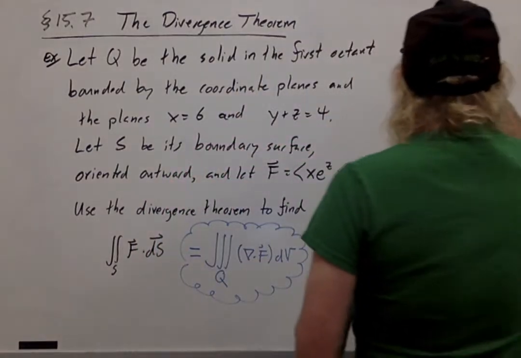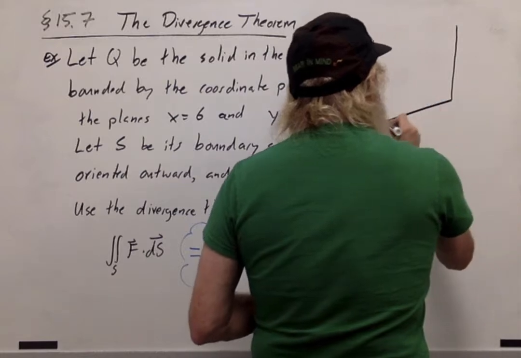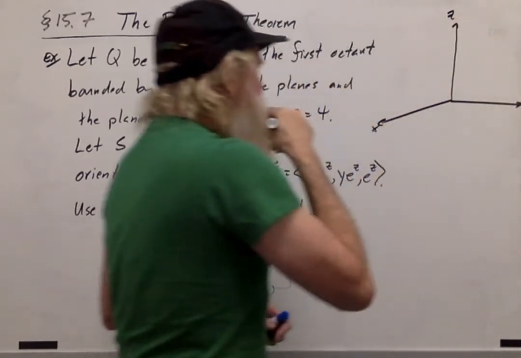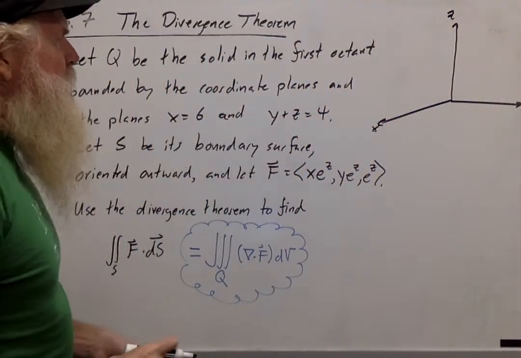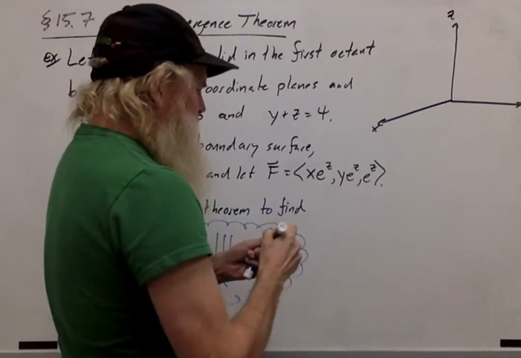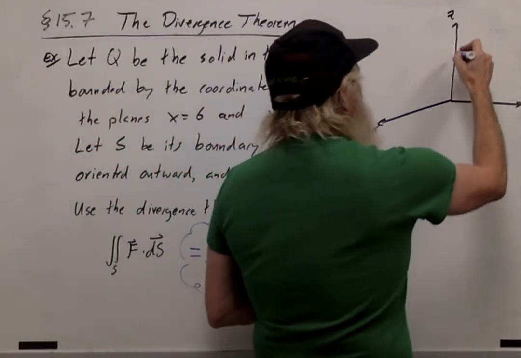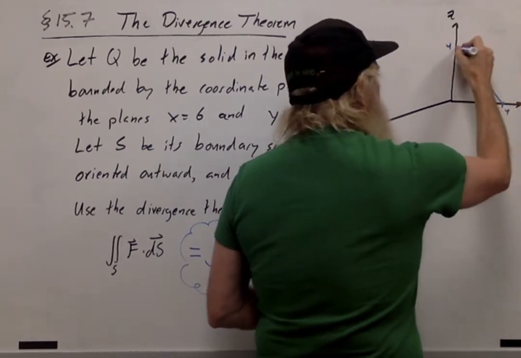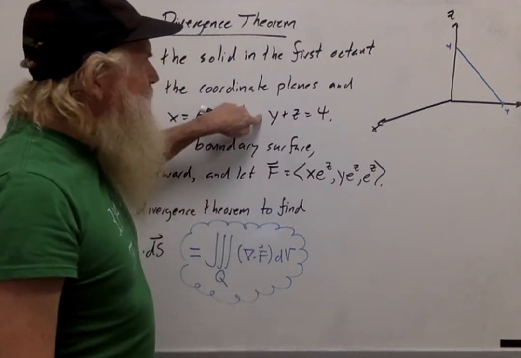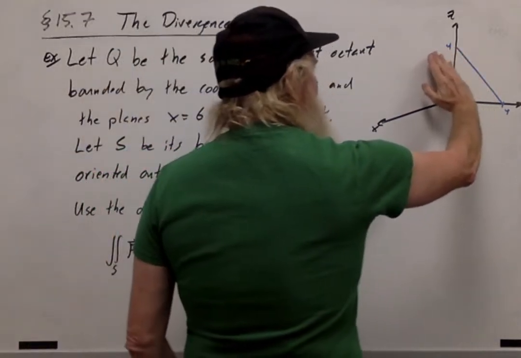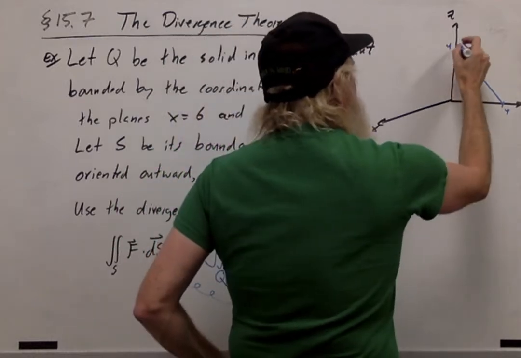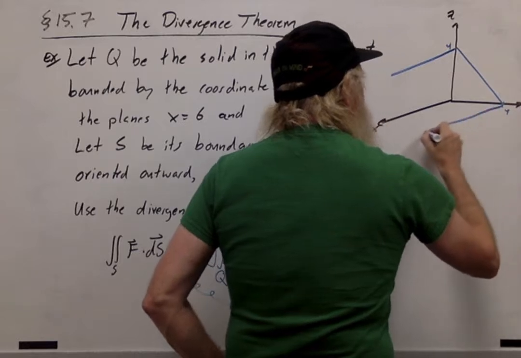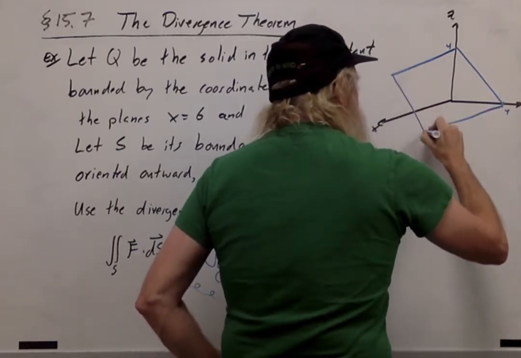First of all, we're working in the first octant, so I can feel comfortable just drawing this part for positive axes. Y plus z equals 4 kind of appears to be just the line in the yz plane that has y-intercept and z-intercept of 4. But remember that since x is not specified, I'm going to translate copies of this line parallel to the x-axis. So we actually get a tilted plane that looks like that.